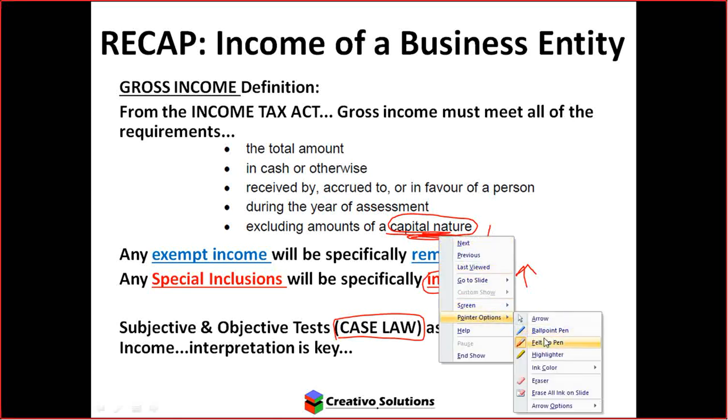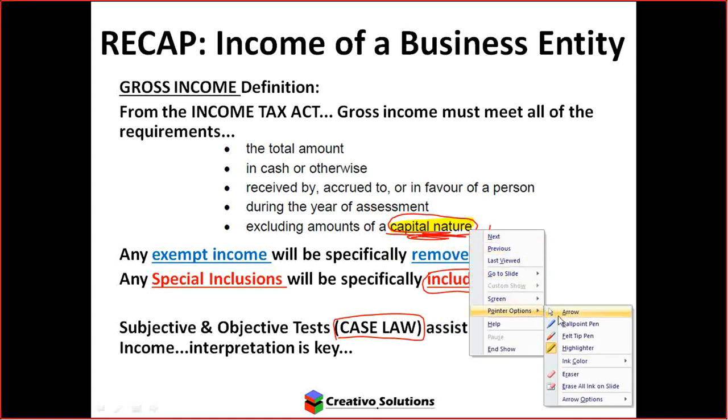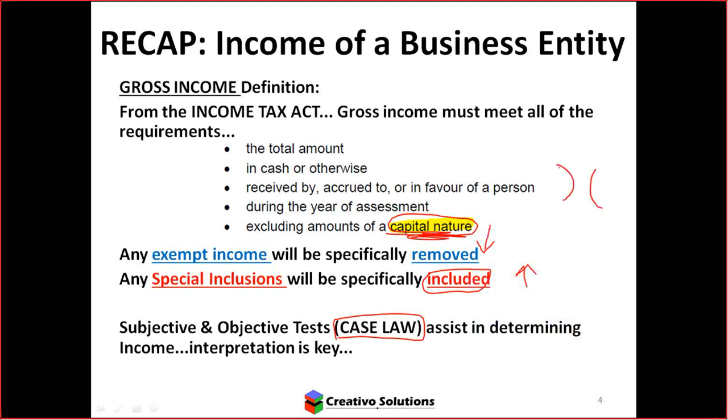So the biggest consideration is this. Is it capital or isn't it? Later on we'll actually look at this whole idea of the tree and the fruits, where you have apples on the tree. If I sell the apples, it's generally called income because I'm not selling the tree. If I sell the entire tree, then I'm selling the capital. I'm selling the actual tree. It's the same when it comes to your photography business. If you sell the cameras, that will be your equipment, so that'll be capital in nature. Unless you're also in the business of buying and selling equipment, then that could be considered income.